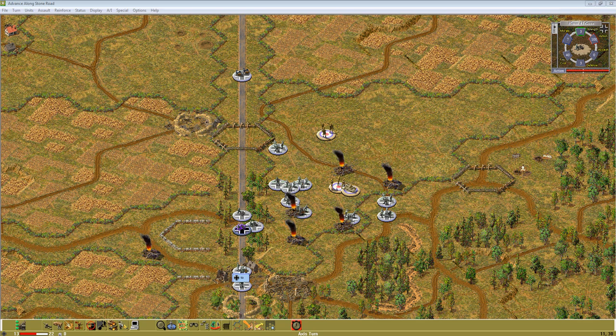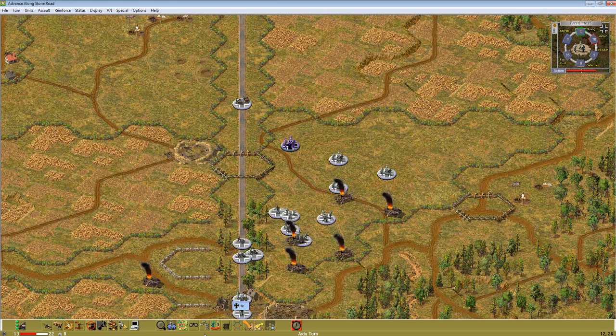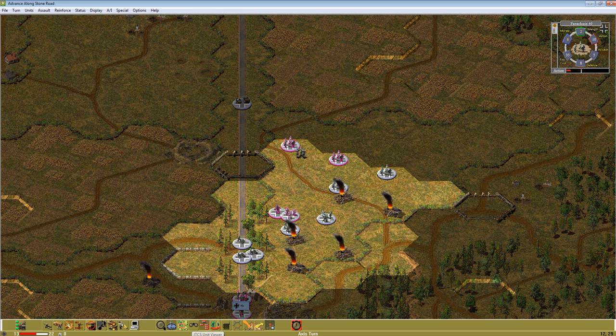Yeah, okay, and we need to clean up this mess. Goodbye. Okay, and then you. Disrupted. Close to the minor victory. So close. Okay, let's preserve platoon integrity or company integrity here.